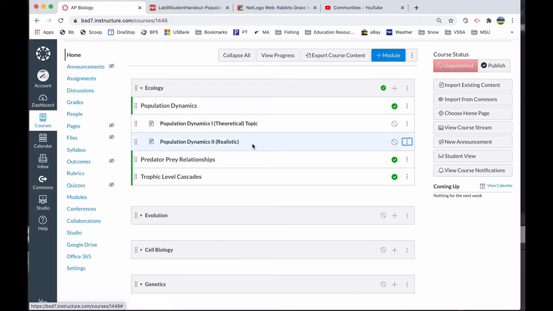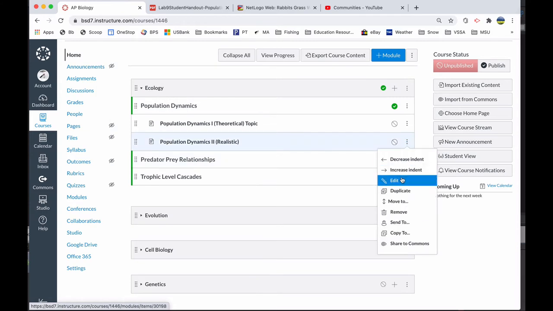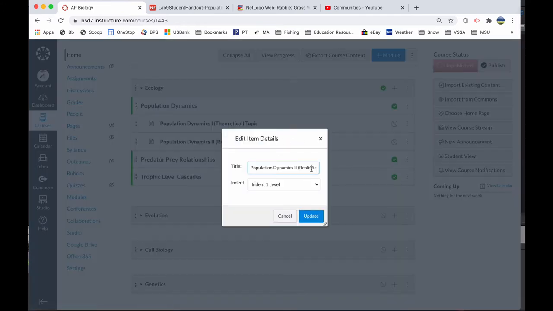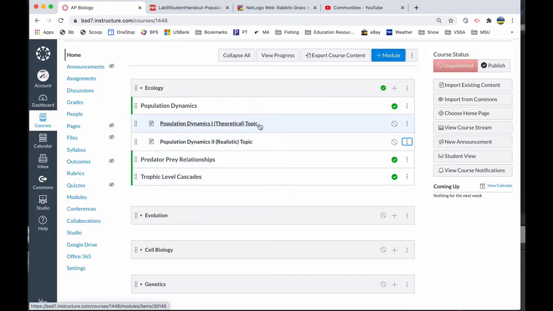Boy, I really like to have the word topic in there. I don't like that I forgot to write topic here, so I'm going to just quickly edit. Scroll to the end and write topic. Good to go. I find there's value in keeping redundancy in how you name things for students. And then you'll use those same names within like a week at a glance or a calendar and so forth. It's also helpful for maybe a parent or guardian that's helping the students navigate in their first weeks.